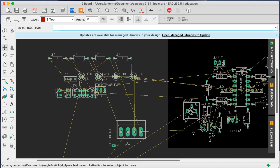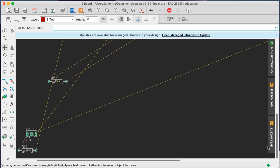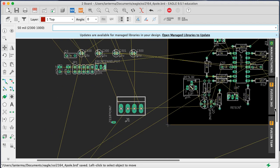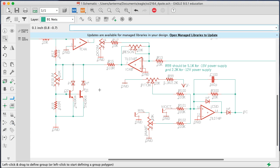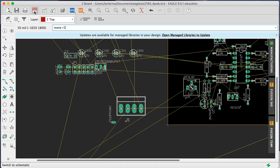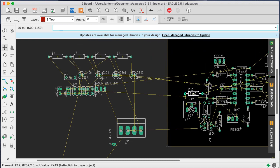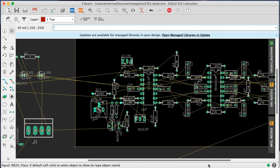Then we also have R17. Oh, the pitch control. Right. R19, R17. Oh, what is R17? Oh, did I never actually put him in? Okay. So move R17 wants to go probably up here somewhere. Oh, it's related to this guy here. Yep, all of that network there.